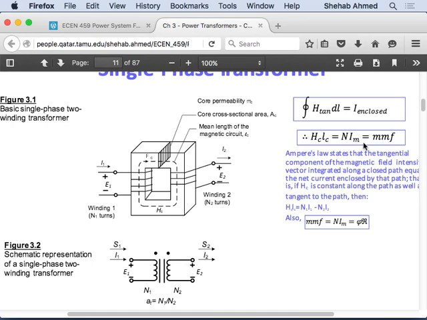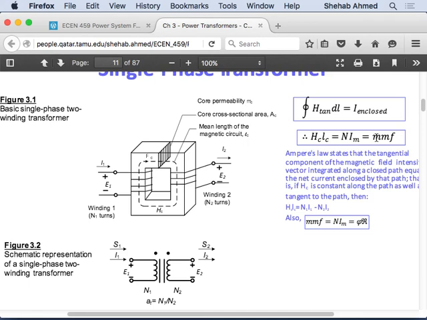I will call it IM for now, and this I will call the magnetomotive force. The magnetomotive force is basically like a voltage in an electrical circuit. If you have a voltage source and a resistance, this voltage source will overcome the resistance, the impedance, and push current through. If there is no impedance to the current, I don't need any magnetomotive force to link the primary and the secondary.